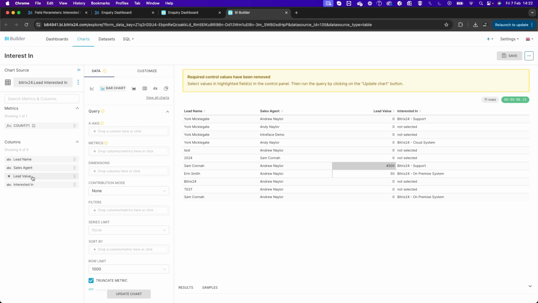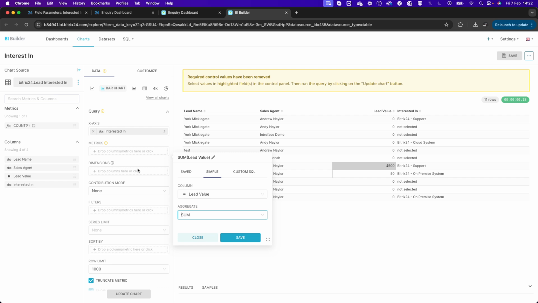And then in here, our x-axis is going to be our interested in. So that is the top. So if I was to update that chart, and in fact, what we'll do is have lead value as the metric in here.